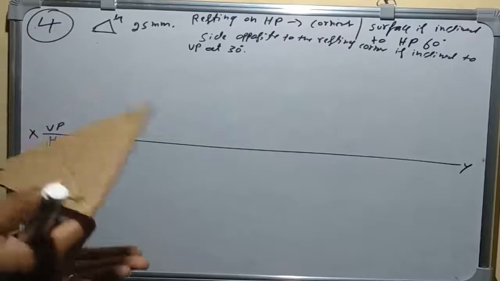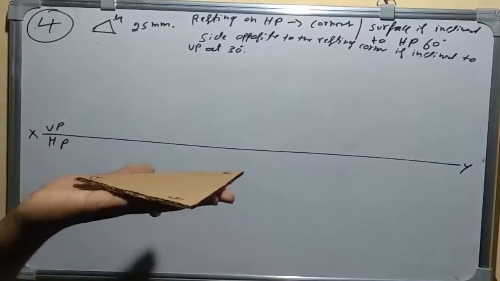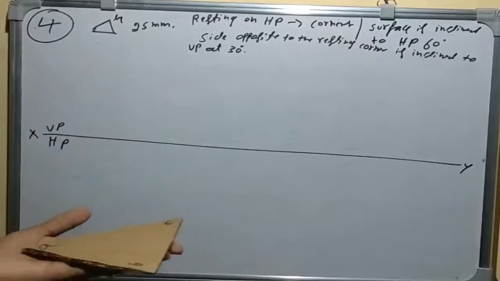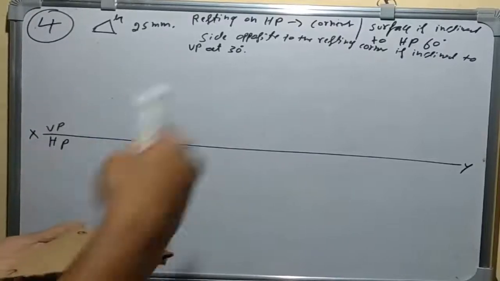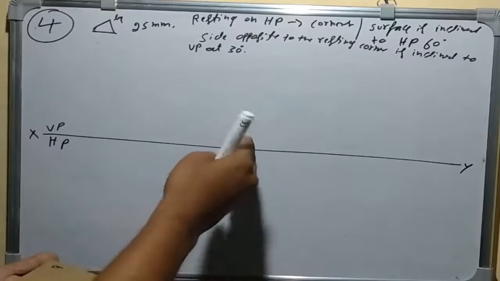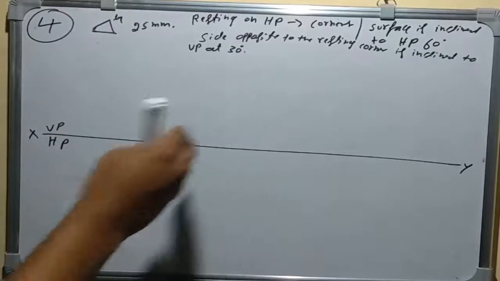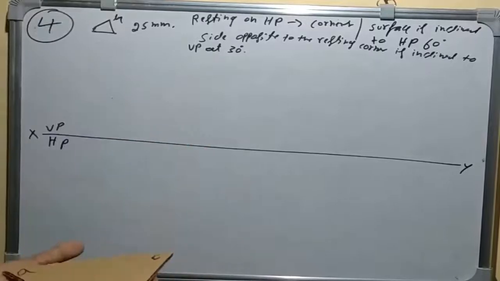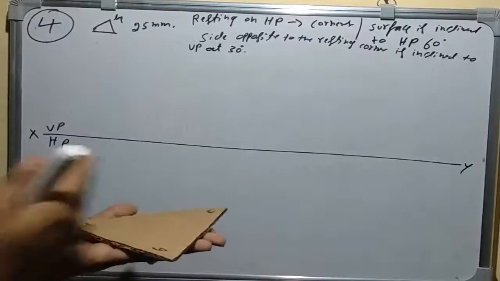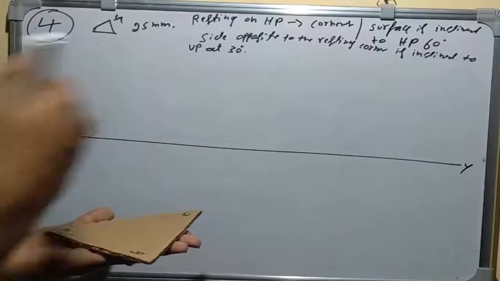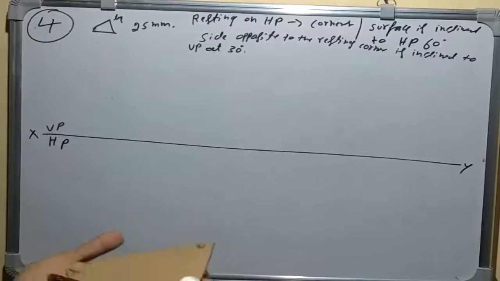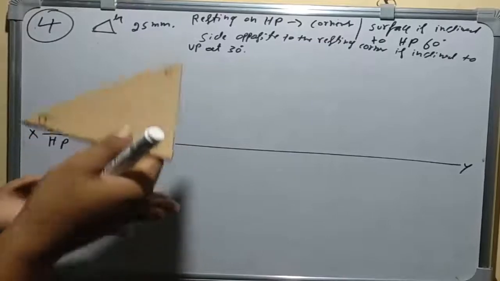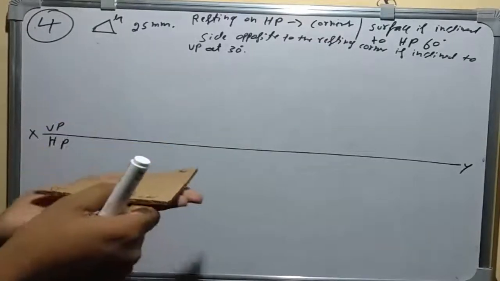So when they give the corner condition, we will keep the corner on the left side. Why we keep it on the left side: for the next step it will be convenient. You can keep it on the right side also, but in the second step, while rotating, we have to make sure the corner stays on the XY line. So in all plane problems, we take it in one position, with the resting corner on the left side, and further we go to the second step. Now we have to keep the plane, an equilateral triangle, on HP.